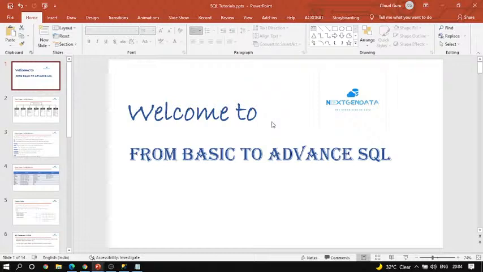So today we will learn how to create a table in SQL. So, as I mentioned, what is table? So, table always resides inside a database. Whenever you create a database, the table will always be residing inside the database.